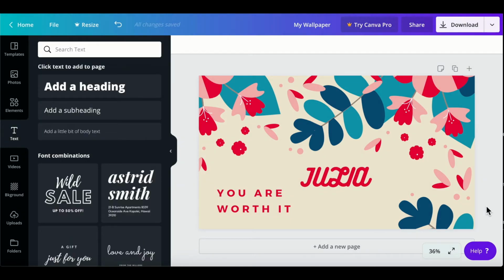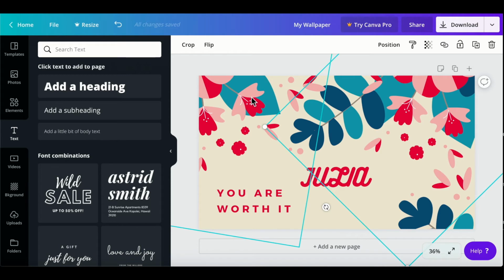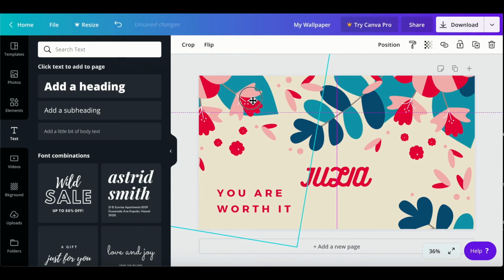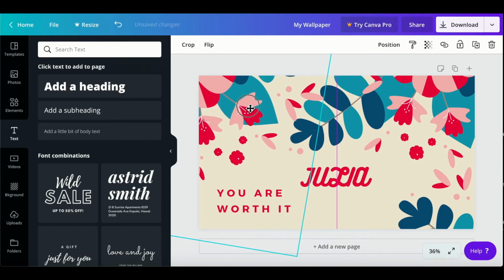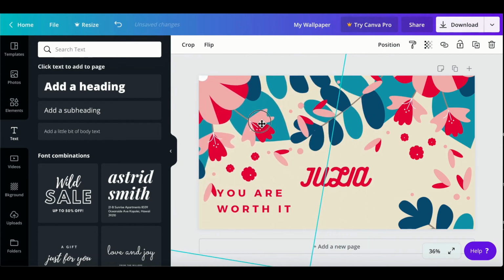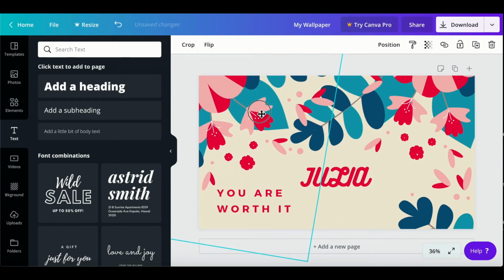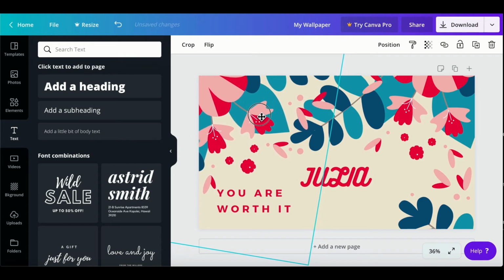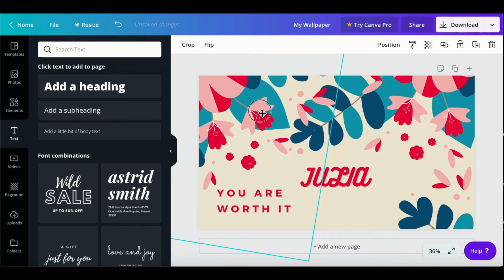So once you have the font and the text set how you like it, another fun thing that you can do is change the layout and the colors of all the designs. If I click on the flowers up here, you'll see that the whole thing has this blue outline around it. That's the outline for the whole design. So you can see here, if I click on it and drag it down, there's actually a lot more that's hidden off the edge of the screen. And if you want more of it to show, you can just drag it down, place it however you like it.